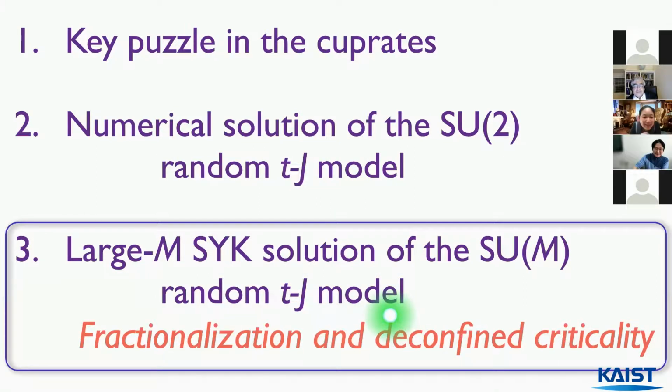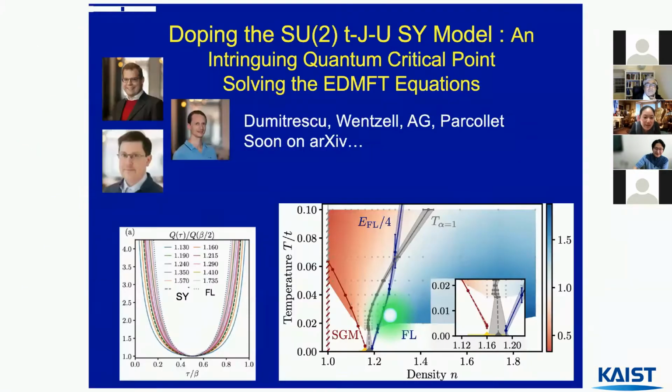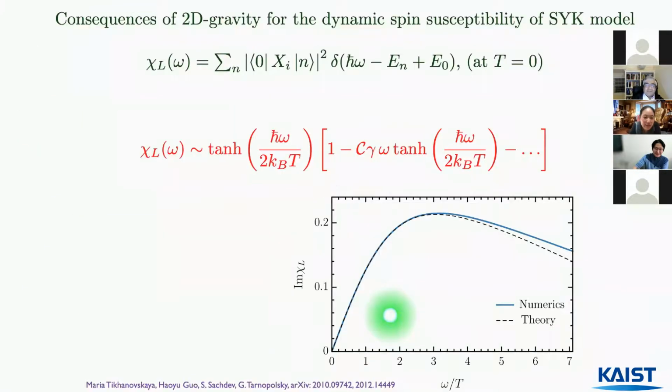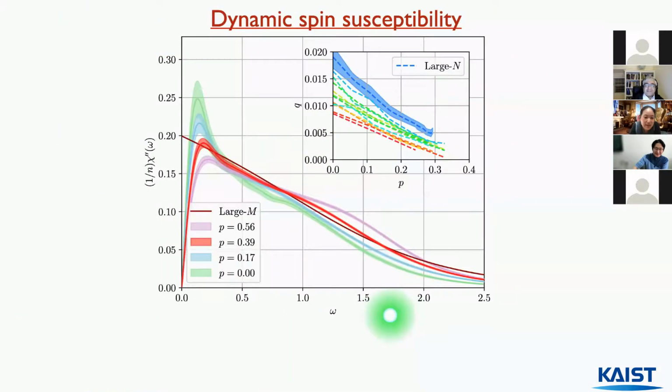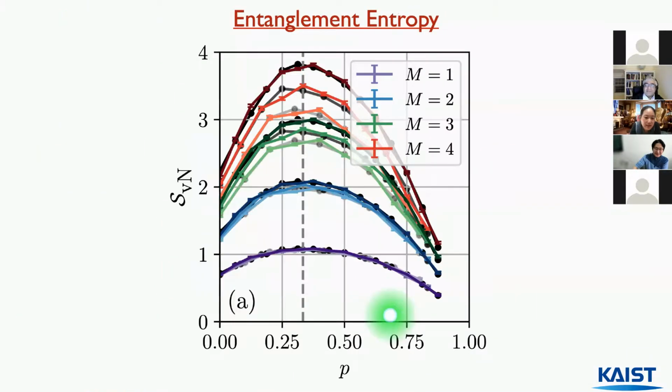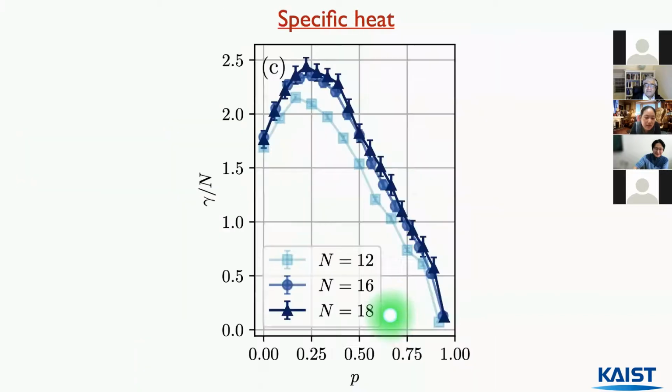Subir, can I ask a simple question? Yes, please. So for this random TJ model, even if we are a little bit away from the critical p, then we have this quasiparticle, or... Well, I would say we don't know. I mean, this is numerical data. You can, up to size about 20. That's the biggest sizes we had, 18 to 20.